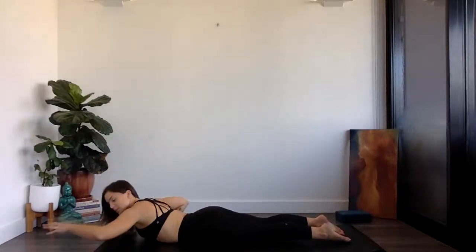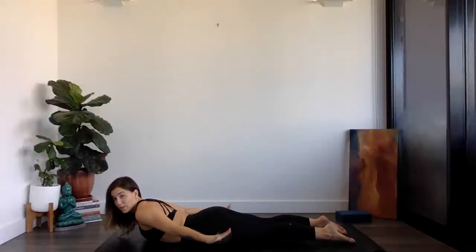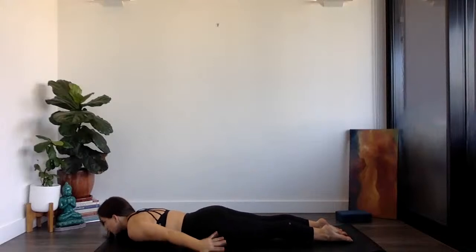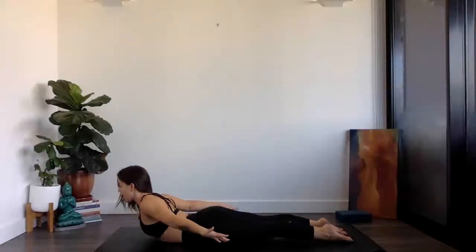Beautiful. For Cobra Pose this time, reach your hands back by your sides. Palms down, thumbs out. Tops of the feet press. Inhale, lift your chest and reach your arms back to feel the shoulder blades go back and away.